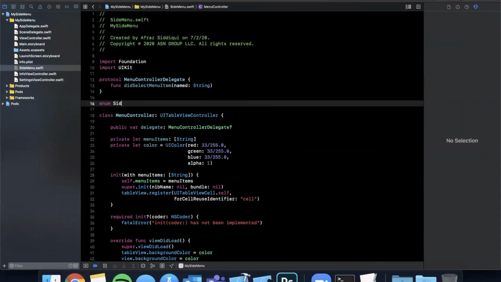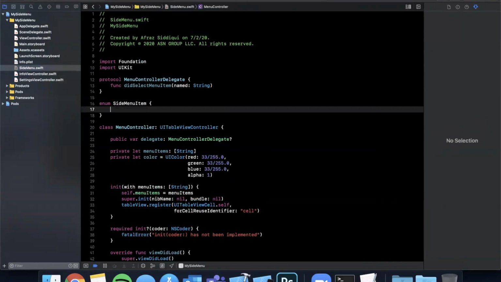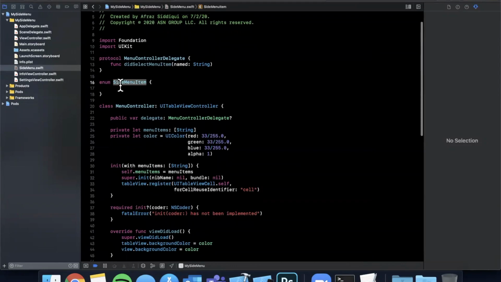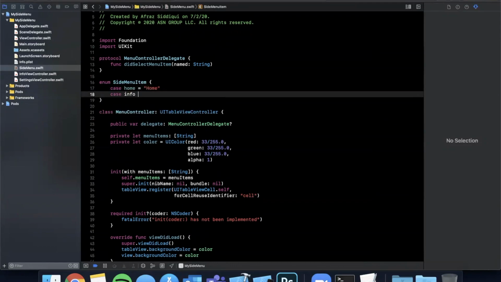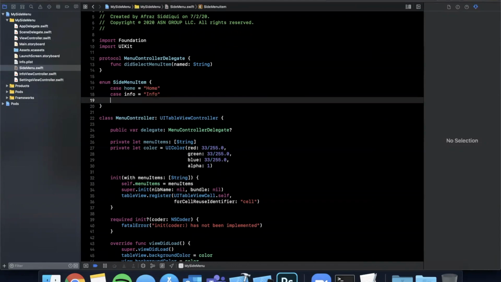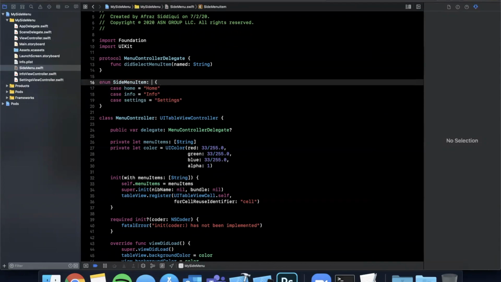So we'll do something like side menu item, and you can put basically your cases in here. So we're going to have home, and let's say it's equal to a raw value of home. Info is equal to info. Settings is equal to settings. Put string up here to be a raw value.